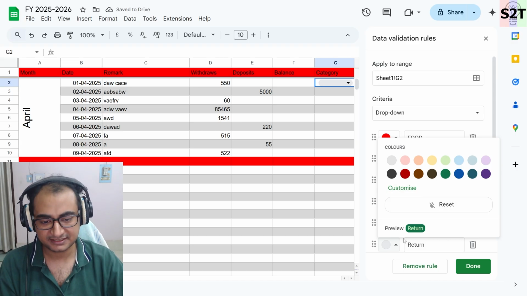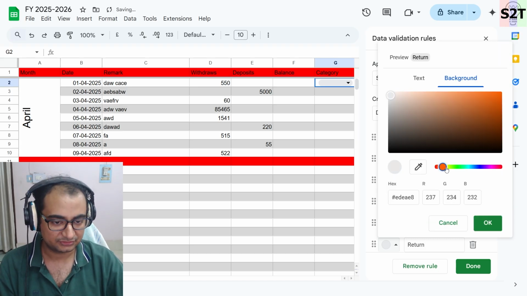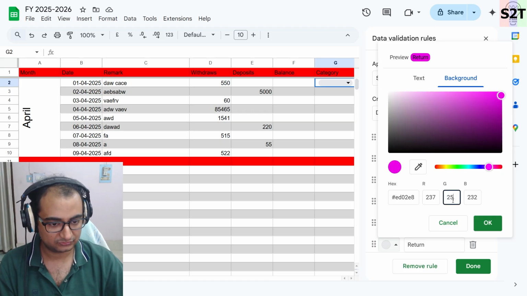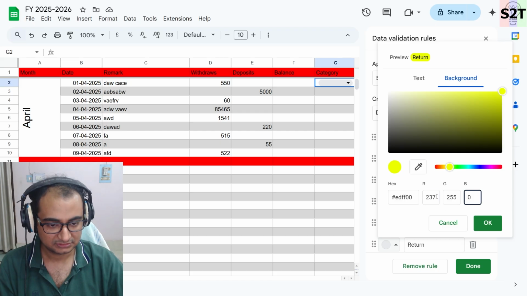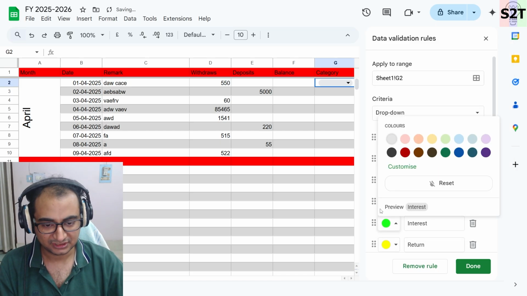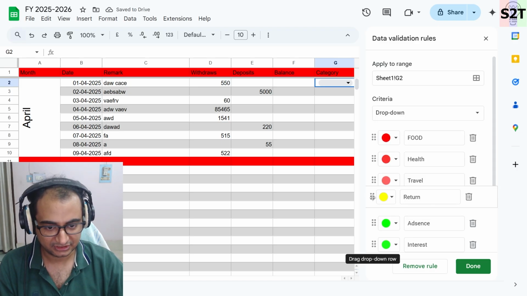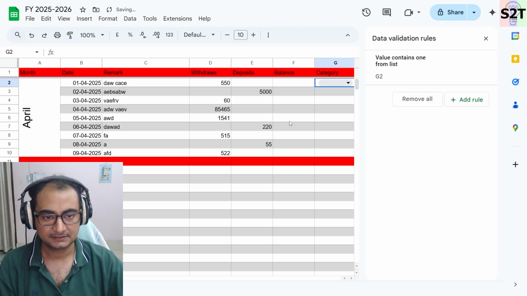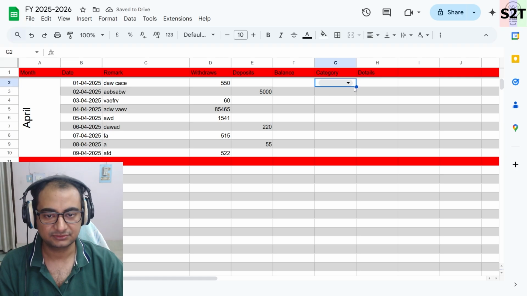And return is a bit messy. You will have some things that are a bit messy, so I generally like to give them a yellow color, so to say. So let's just put 255, 255, 0. So if I'm returning, but again, I do not like this orientation, so I'm gonna change it here. Done. Once you're done with this, you're gonna have this drop down, and you're gonna keep dropping it down.